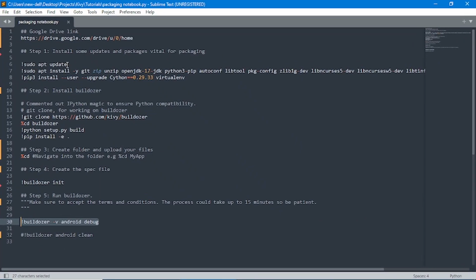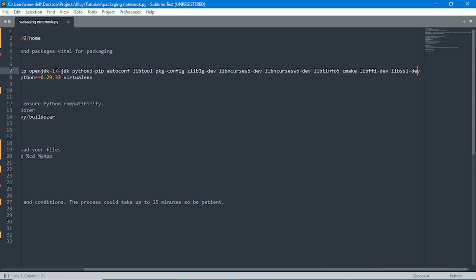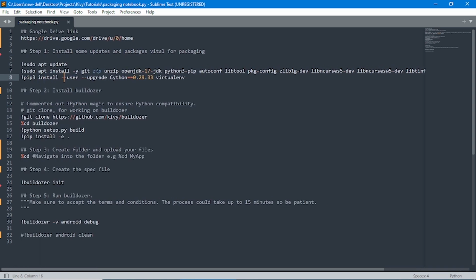We have to update, and then we also have to install these various packages here. It's quite a lot of them, so you don't have to worry about knowing exactly what those packages are. You can simply copy all these 3 lines.